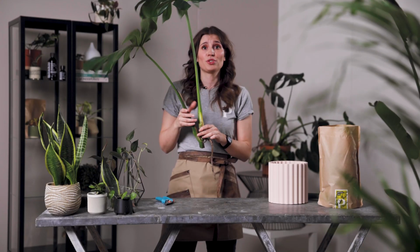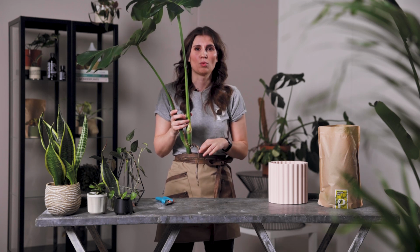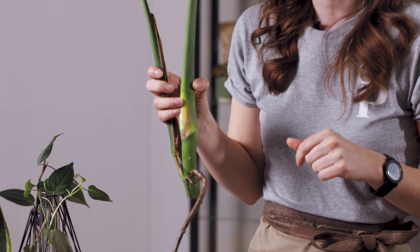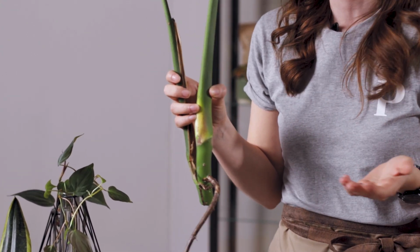Now there are two options on how to propagate. One of them is to put it straight into a big vase of water and wait till it gives you some roots before transplanting it into soil. Super easy and also very decorative. The other way to propagate your Monstera is to put it straight into soil. This is a perfect way for the plant lovers who are very impatient, just like myself.